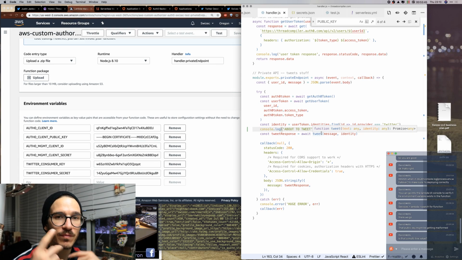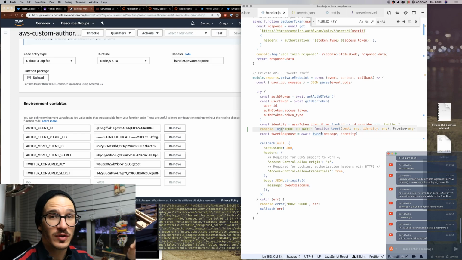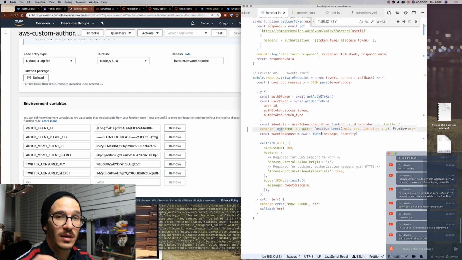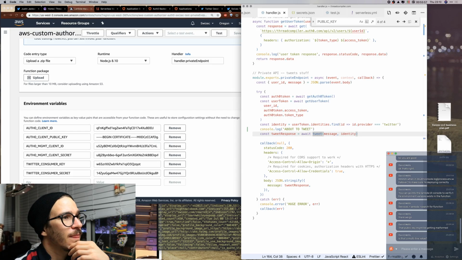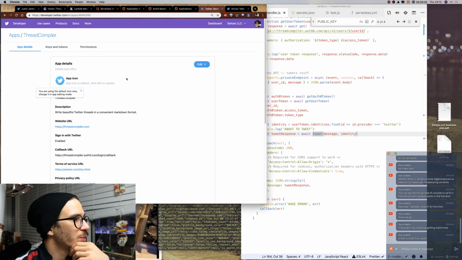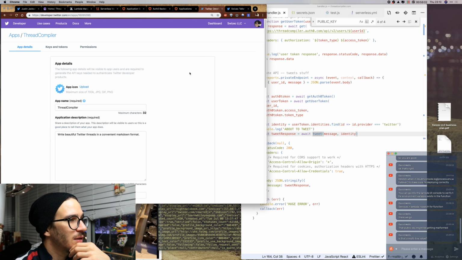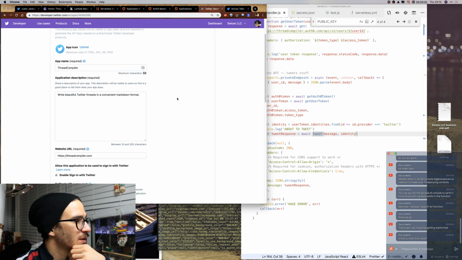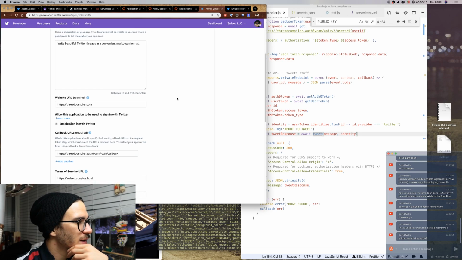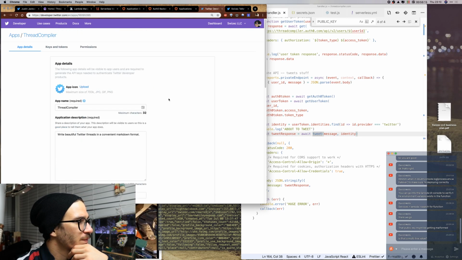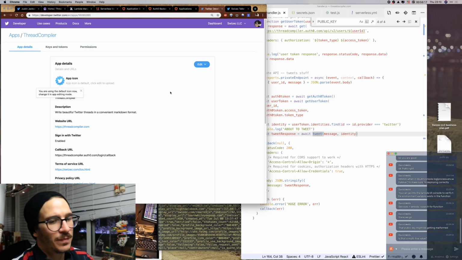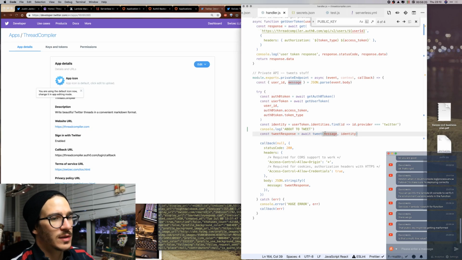Just because it's able to authenticate me with Auth0 itself, and then where it fails is trying to authenticate itself with Twitter. And I don't know why. This is gonna be something stupid, like this is in test mode or something, and it only allows posting from localhost or something stupid like that. So that's my callback, terms of service. Doesn't seem to have anything like that. What else can I try?